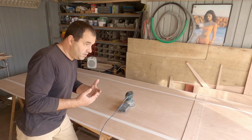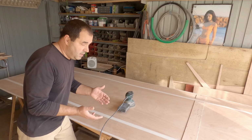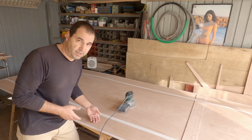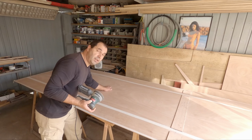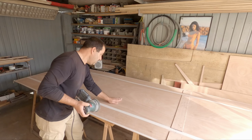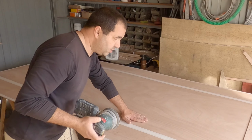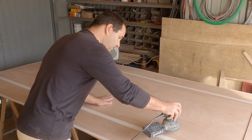It's up to you guys. Just remember, the more coats you apply, the longer your boat will last. Me, I'm opting for just one coat inside the tanks, as this will probably never get any water in there. You might also want to sand this down, especially on the exposed areas, and if you're going to varnish your boat even more. But in any case, I think it's a good idea to just sand it down. That's 120 very quickly, just to get rid of any roughness that might be on the wood.